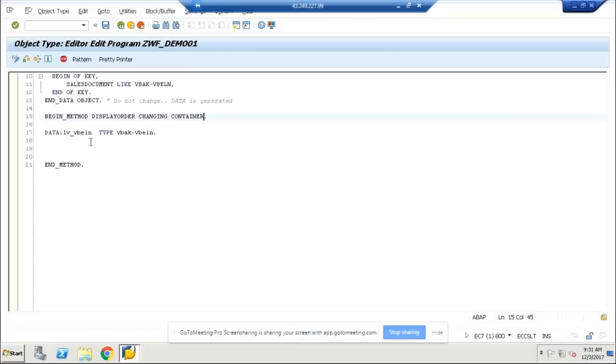Okay. So here we need to write one extra piece of code to read that import parameter. How do I need to write this?